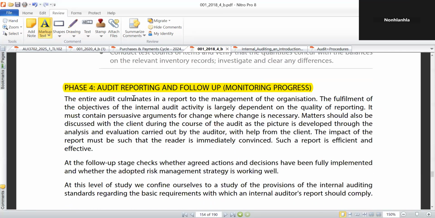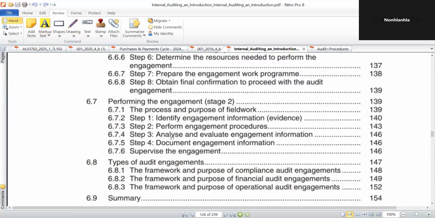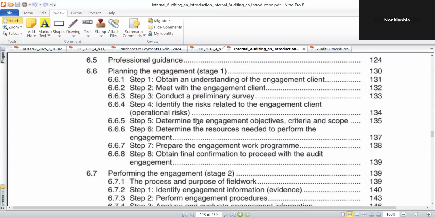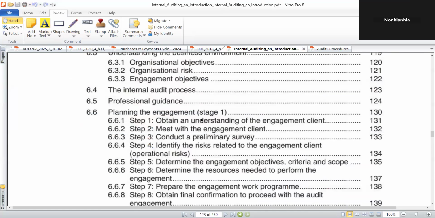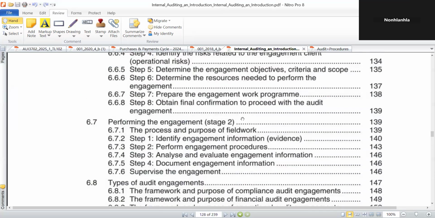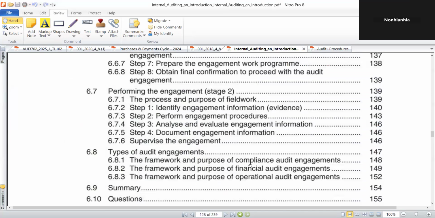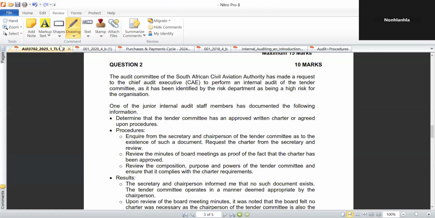I'm not seeing steps being listed, and let me check from here. 6.7 types of engagements. After this, there has to be a part where they should be discussing the steps. But let's leave it for now.